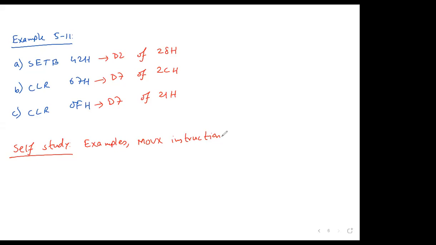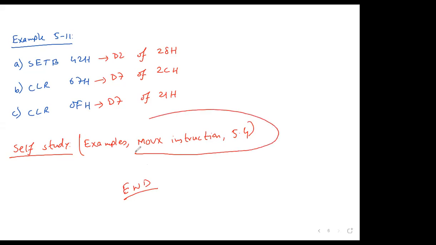And the last thing that you need to go through is Article 5.4. This is also one or two paragraphs, very small. So please go through all these things. With this, our chapter 5 comes to an end. And of course, if you face any problem in these places, I will always be there. Don't think that because I have not taught it, I will not teach you. Try to read on your own. I believe you will understand. Still, if you face a problem, definitely I will explain it.